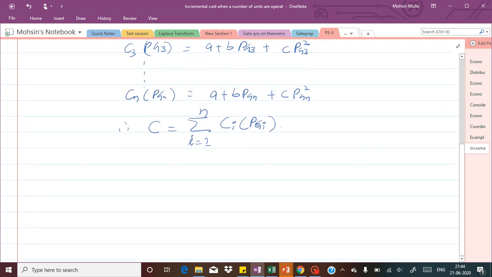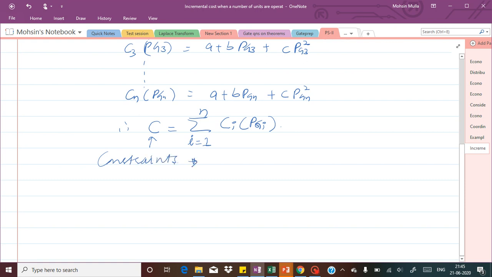Now for the optimum operation of the plant consisting of a number of units, we need to determine an optimum condition. That optimum condition is nothing but to minimize the cost of generation. To minimize this cost of generation is not as simple, because there are some constraints also in this optimum generation situation. What are those constraints? Let us try to see. The constraints are very important here, so let us write them.